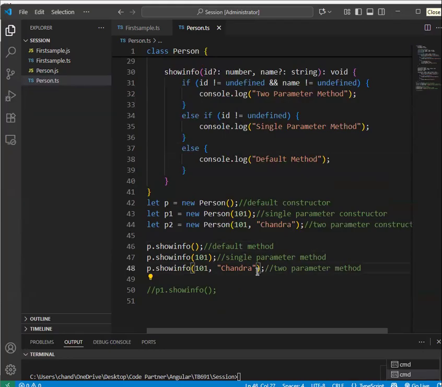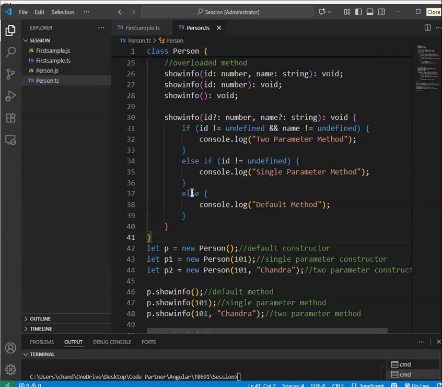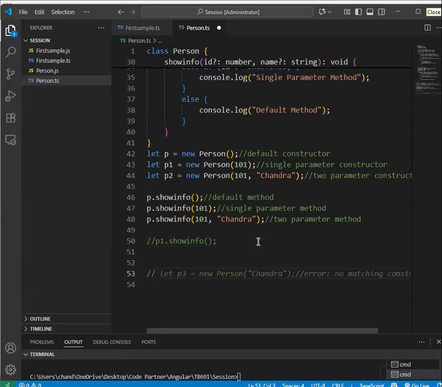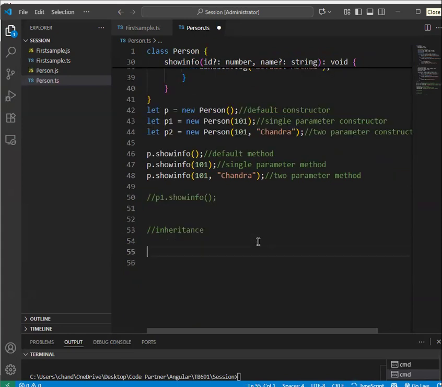Inheritance. They create the class, one is class Employee, and extend the class Person.